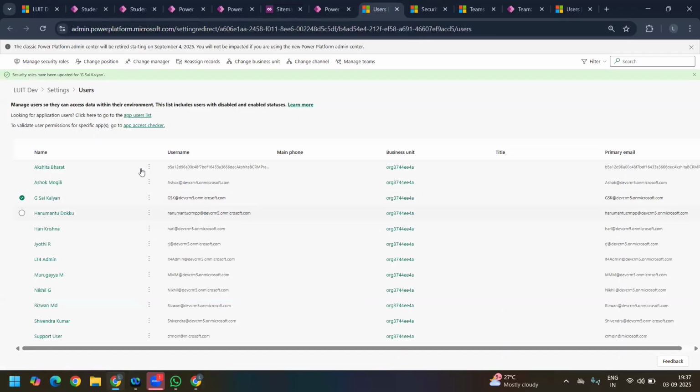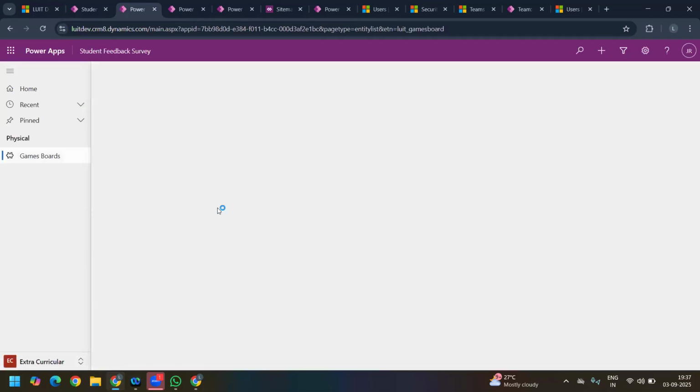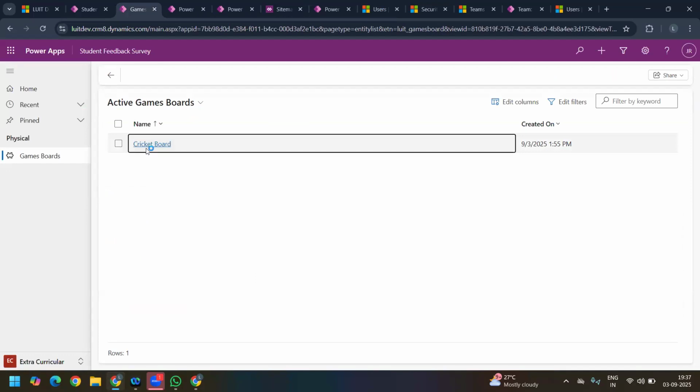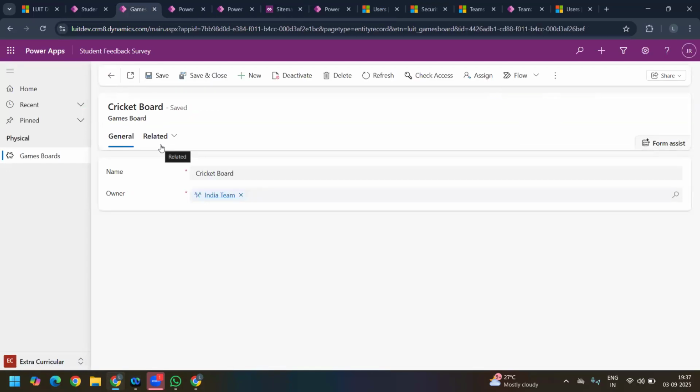Now I have given the security role at user level. Just now we have seen that I will be assigning owners for entity records, right? In the same way, if you have 100 team members, you can't go to each person and update the security role, right?